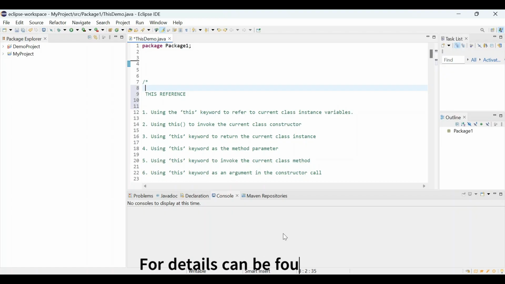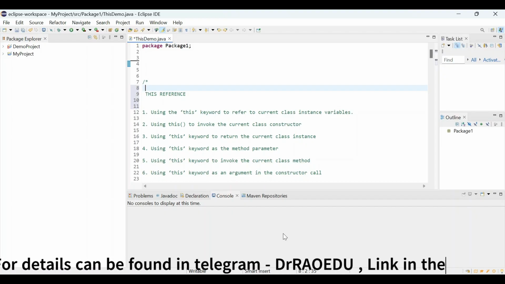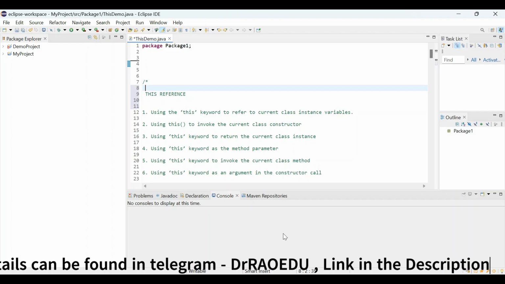It can be used to call the current class methods as well as fields, to pass the instance of the current class as a parameter, and to differentiate between the local as well as the instance variables. Also we are going to use this reference. Let us discuss some advantages as well as limitations before going to the actual use of this.